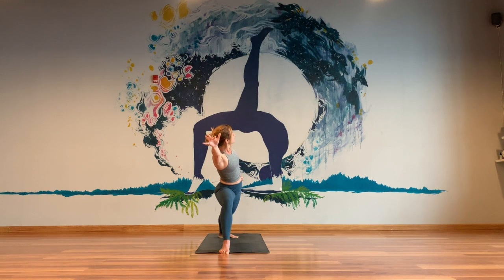Take your right hand to your hip, to the sky, or up over your right ear. Hovering extended side angle. Activate through your left side body. Feel your right side body beginning to roll a little bit more open. Deep breaths in. Deep breaths out. Stay with it. One more inhale. One more exhale. Rise up through warrior two.